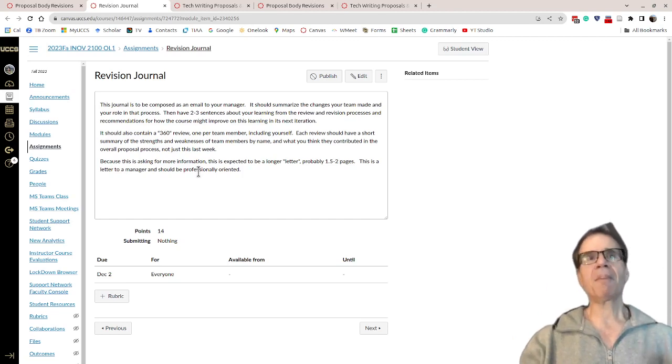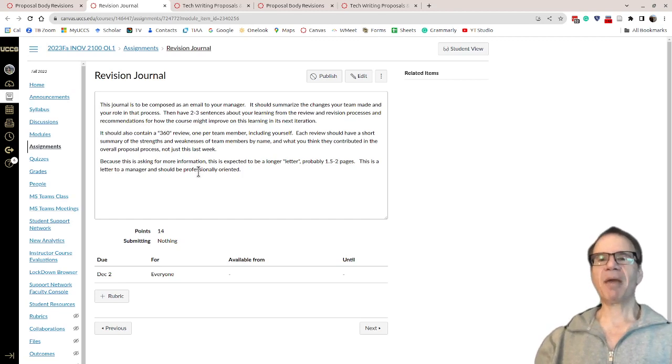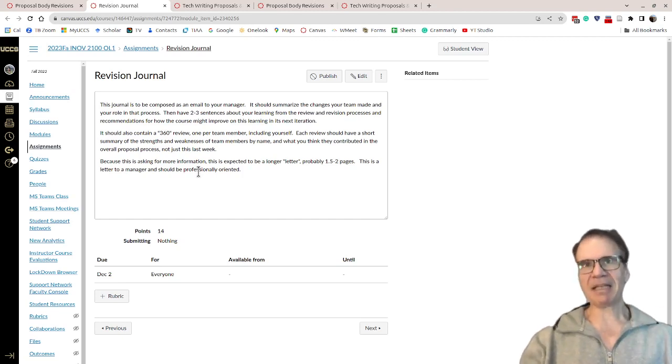It's not very long, but when you have three or four team members, it's going to take a little bit. Even though I critiqued people last time for being a little long-winded, I do expect this letter would be, if it was in a Word document, 1 to 2 pages, and it's a letter to the manager. It should be professionally oriented. It should go through spell checking and grammar, all of the things you would do if you were sending something off to your boss. For those of you who have really great bosses in a very informal relationship, that's great. Most managers are not in that category.